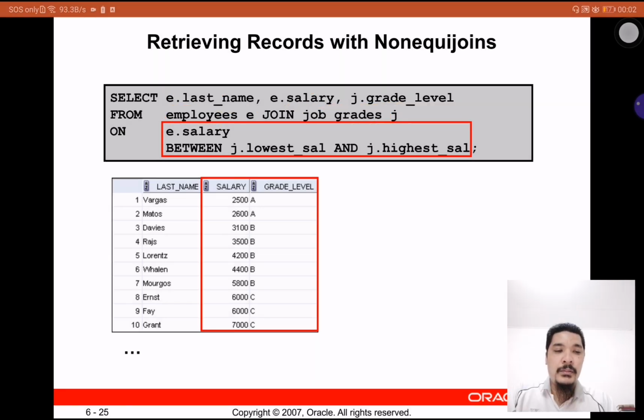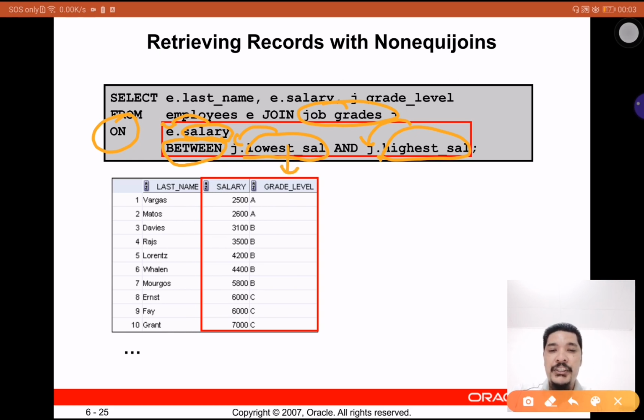And we are using the on clause. Salary comes from table employee, between lowest salary and highest salary, both from table J. J means job grades, and automatically we can see the output here.